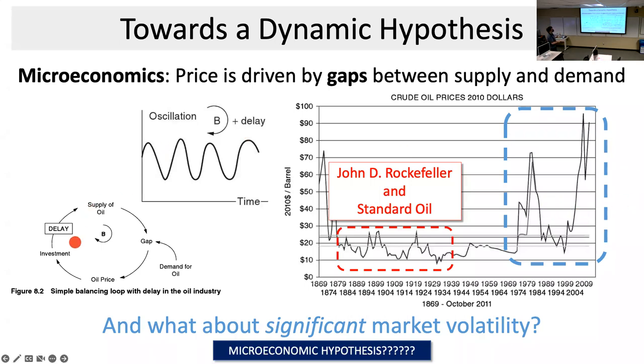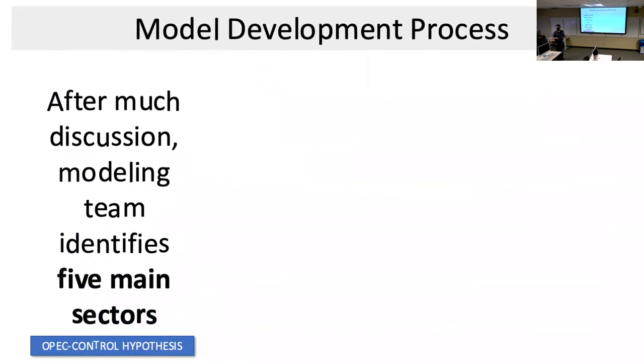So I probably need something like this, but I probably need to bolt onto it other things that help account for long regions of stability and the OPEC response to geopolitical events and things like that. So I start with a little thing and then I start building. That's what we're going to do here.